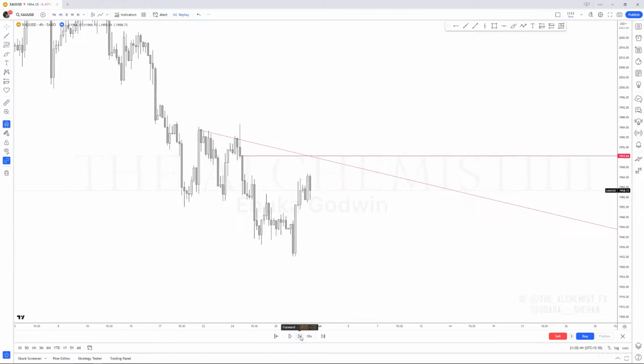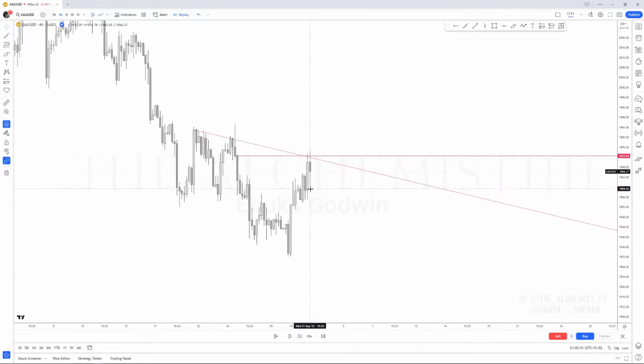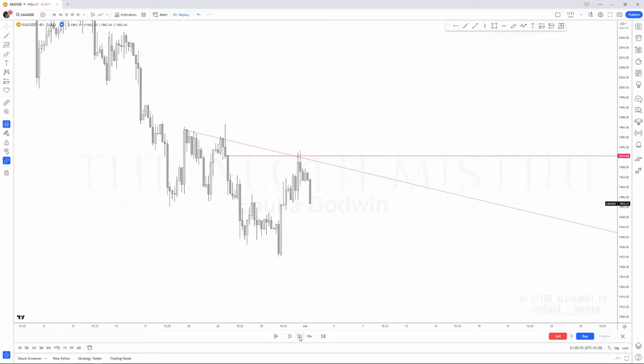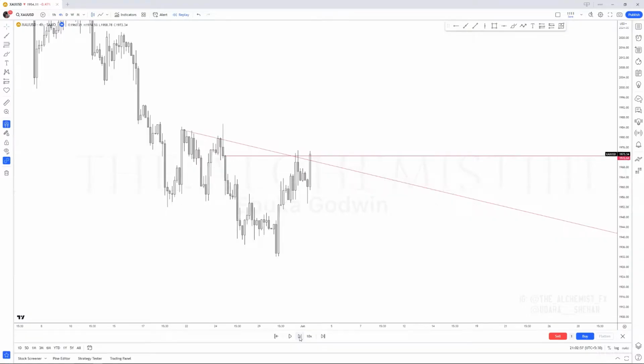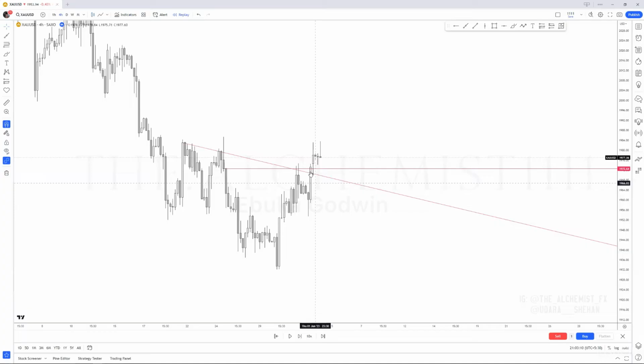I'm not going to give you the idea it is easy, because it will take some time. But there we go. See that? Now look at this. It was once used as a resistance, that is why it pushed price down. But after it breaks, these are the best types of trend lines: the ones that were used as a resistance and then get broken will get used as a support. I'll show you more examples like this, and that's why we're using it. Can you see that?